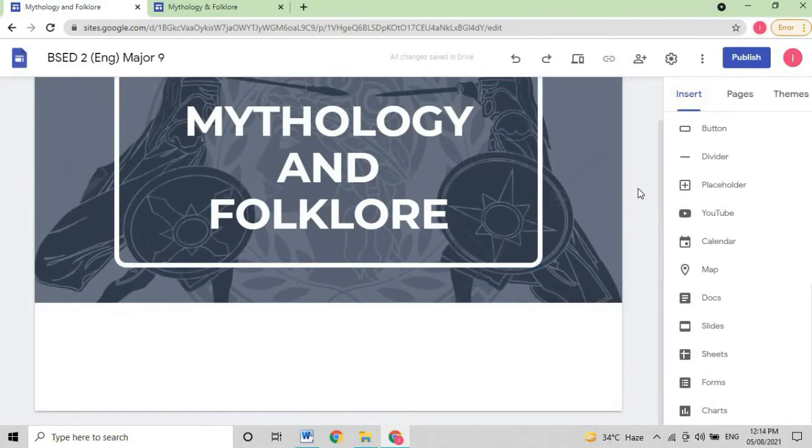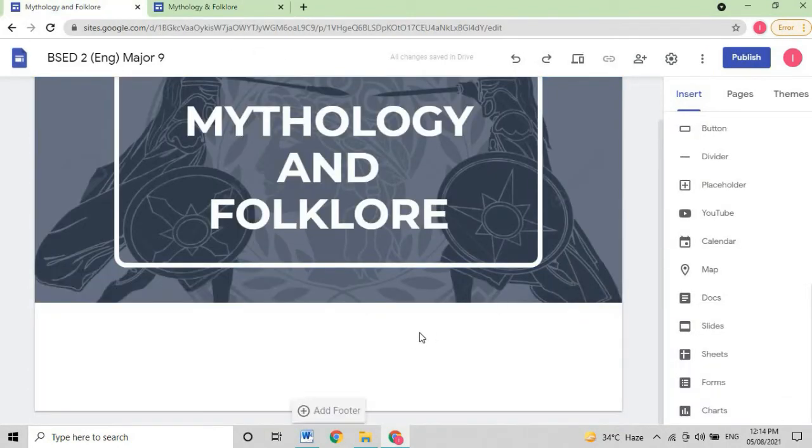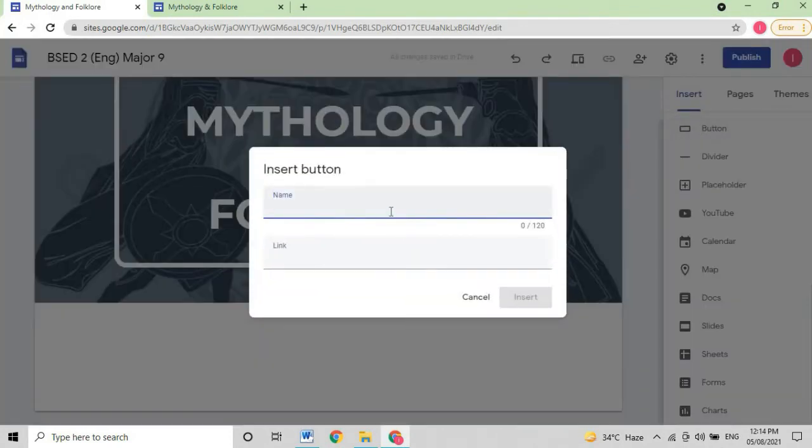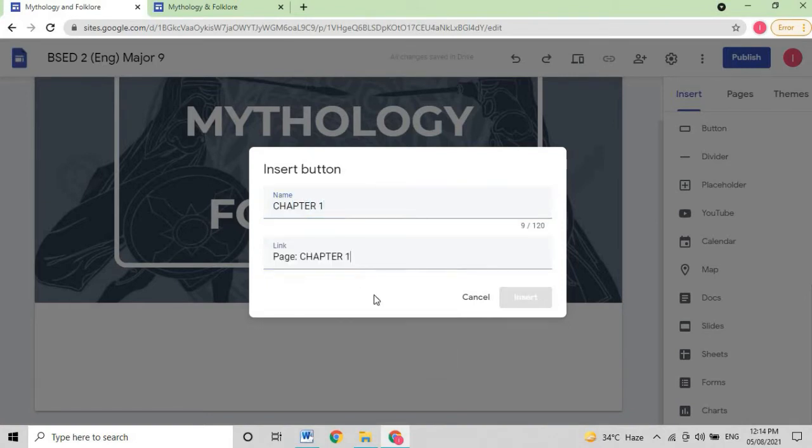Okay, so let us explore how I actually made those things. We will copy this layout of our website. For instance, we will do the buttons first. So we will go here in our demo site. We will click this button and name it Chapter 1 to link with the first chapter.